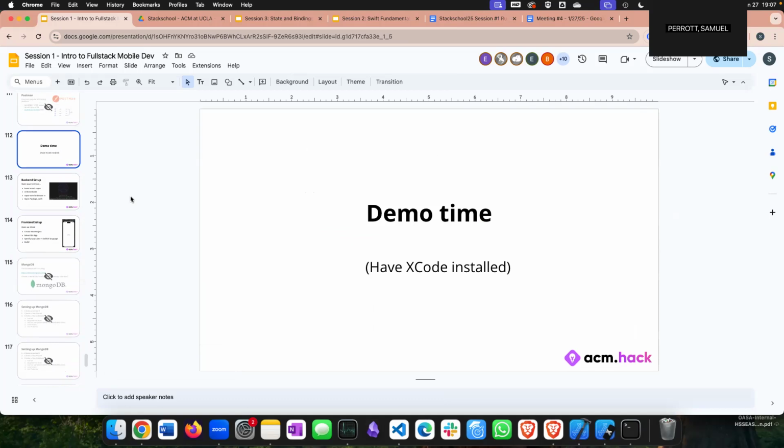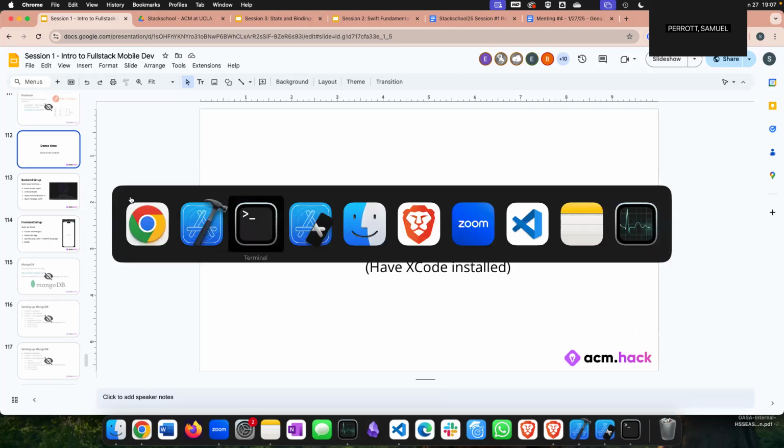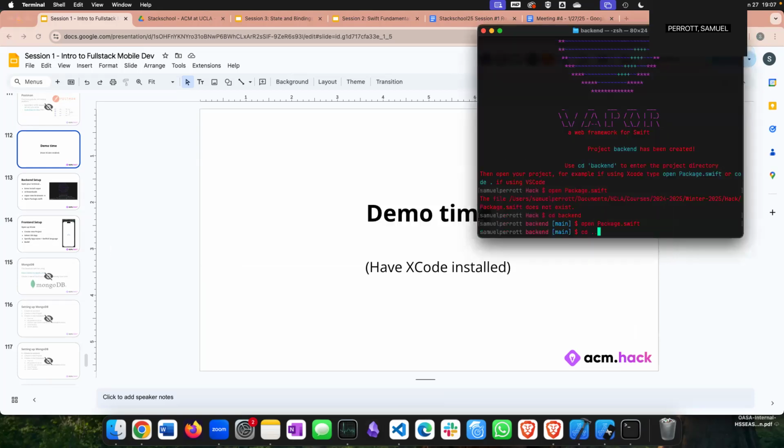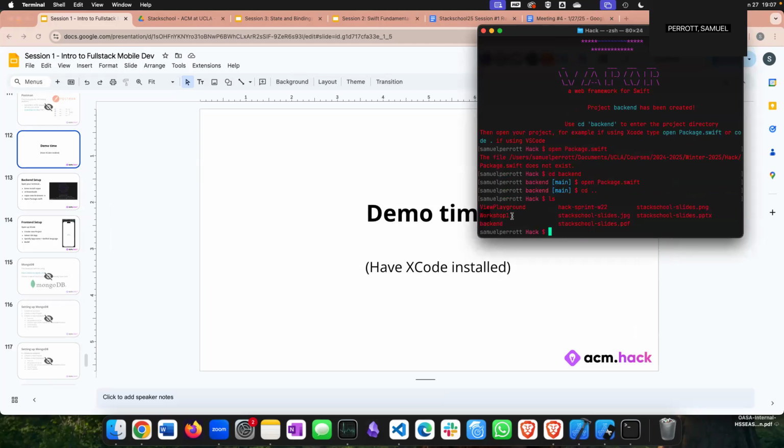Not quite. So let me show you how mine is structured. You see, I created my workshop 1 folder here, and then inside of this folder, I created the backend.